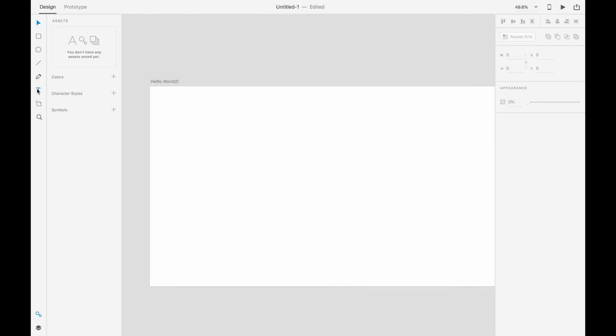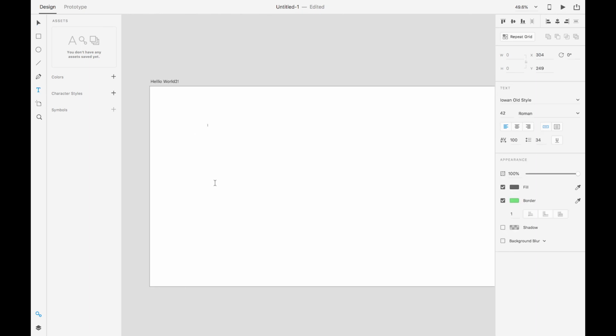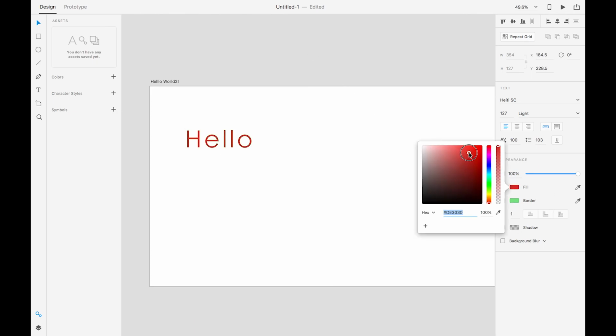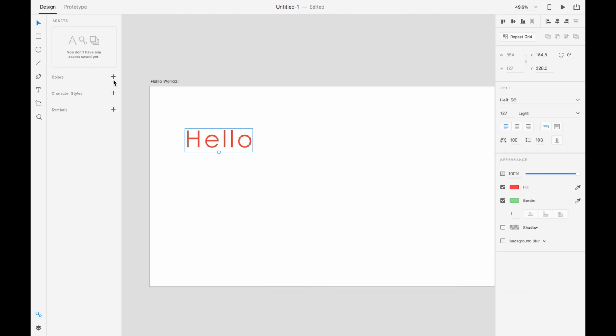I'll take the text tool now. I'll start typing there. I'll say hello. Now this is a font that I've chosen. Let's use something nice, Haiti. Yeah, so this is a Haiti font. Now this is the border, and the color is, let's say, blue. Now this thing has two colors, the red one and the yellow one.